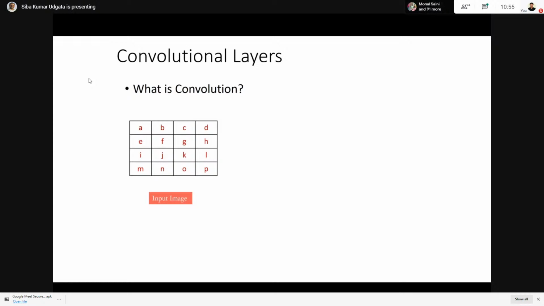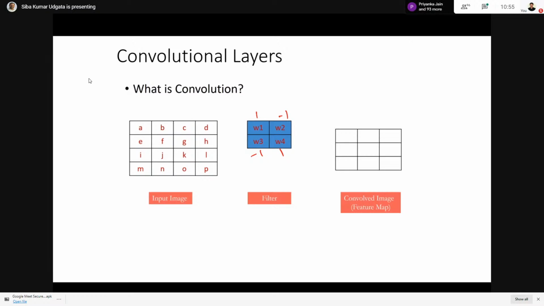Now let's say you take a matrix with A, B, C, D, E, F, G, H values. So this is a matrix, and how do I calculate the convolution? Now you take a filter. What is the filter? Some values, W1, W2, W3, W4. I'll also tell you how these filters are calculated, how the filters are found out. But imagine that we have these 4 numbers. So A, B, C, D, E, F, G, H are the numbers, and W1, W2, W3, W4. Let's say W1, W2, W3, W4 are 1, minus 1, minus 1, 1. Some numbers. Now what happens here? If you look at this, what is the convolutional image?